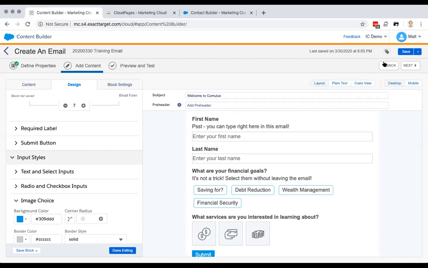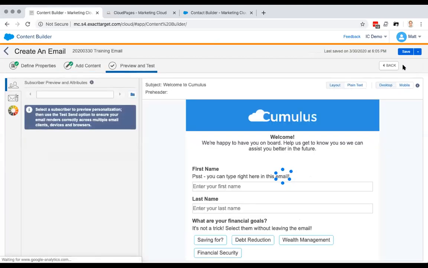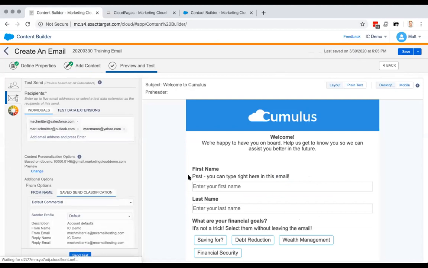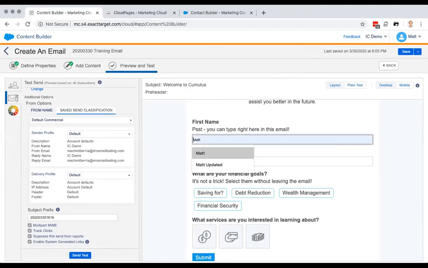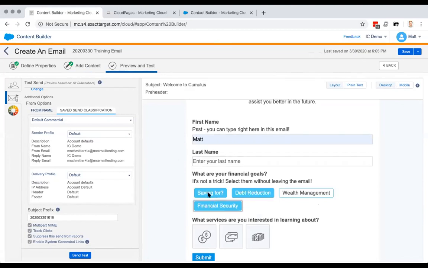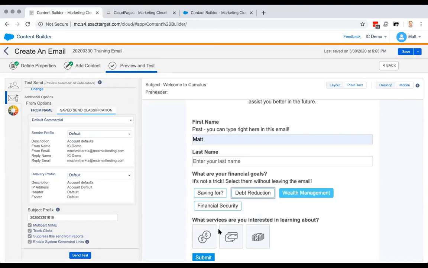So now that this is in pretty good shape, I'm going to go ahead and click next. And then in the preview, once we get in here, we can interact with the form a little bit. You can see, okay, I can type, great. I can click on my buttons just to make sure. I didn't go through and set any of the hover styles or the selected states for the buttons. So this is the default setting for this one, but they work.